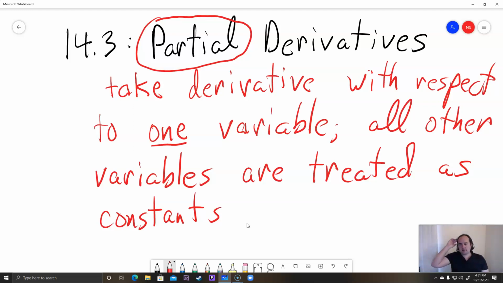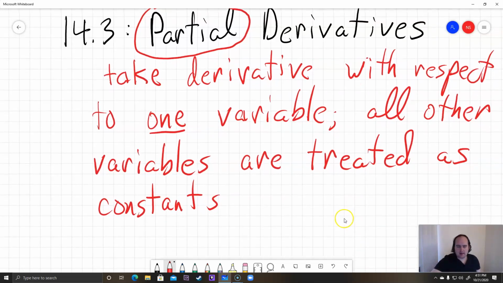So even though it sounds complicated, most people find partial derivatives to not be that bad once they get used to them, because most of the extra variables there are just going to be treated as constants. So you're really only taking the derivative with respect to x or with respect to y, but just one variable. So it's a lot like Calculus 1, actually, in that respect.